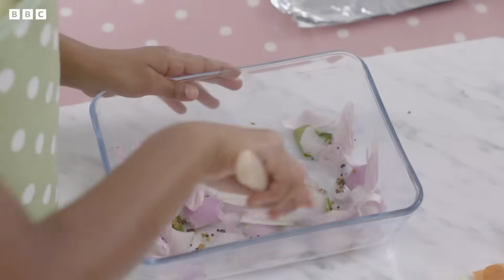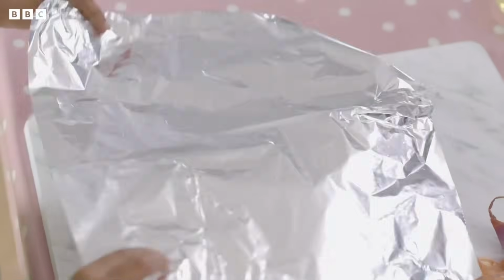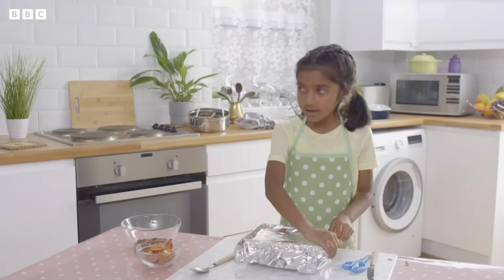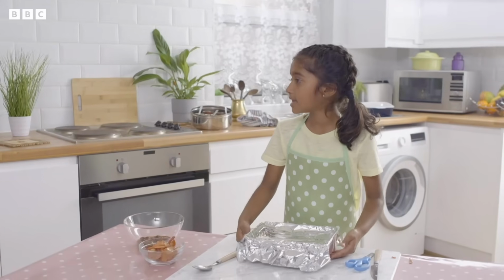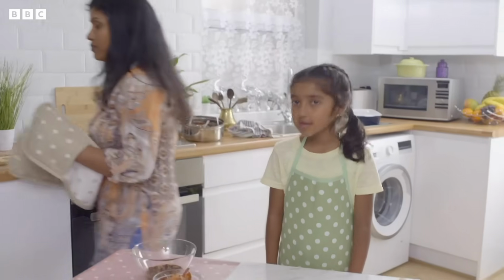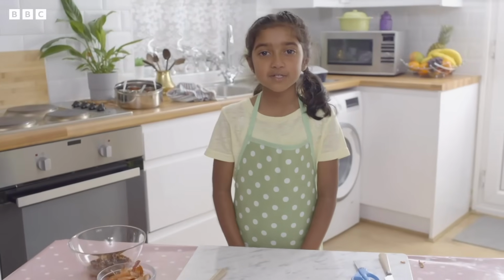Give it a mix, cover the dish with foil and ask a grown-up to help. Mum, could you put this in the oven, please? Mum is putting the shallot and spice mixture in the oven to cook for a while. Now it's time for my special ingredient.